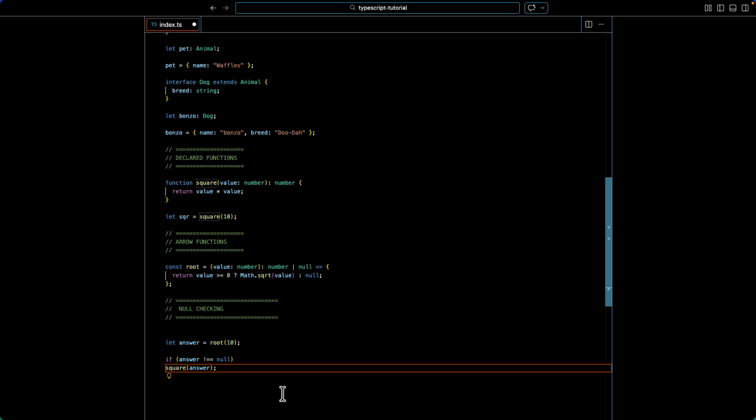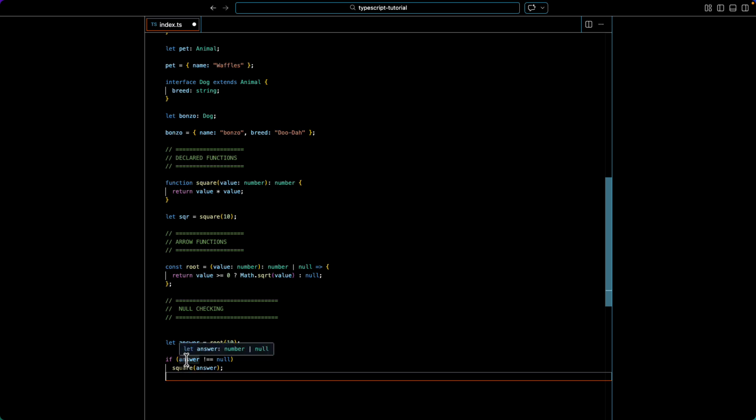And notice the type checker is pretty smart here. It realizes that control of execution can't reach square unless answer is a number. So if answer is not equal to null, then answer must be a number by process of elimination. Eliminating null only leaves number, and so this is safe to call.